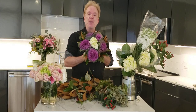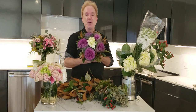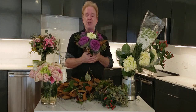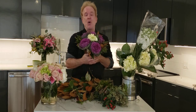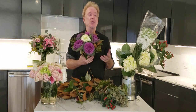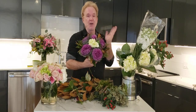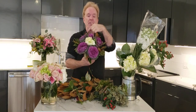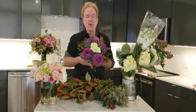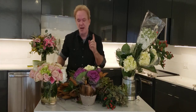Michael Gaffney with the Cabbage Patch, saying stay tuned. This took me about a minute and a half. I've got another three or four designs coming up — you don't want to go away. If you want to order flowers, go to flowerschool101.com and order a single class, or you can go to michaelsflowergarden.com and I will send you bouquets, loose-cut flowers in bunches of the week with tutorials. All the flowers FedExed overnight to your home, followed by magic spray that seals the flowers so they last weeks, not five days.